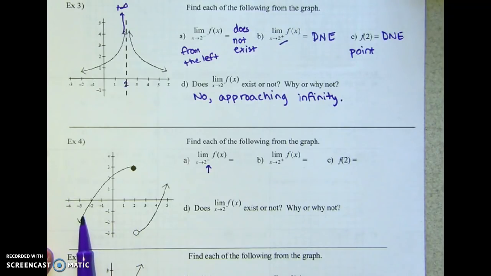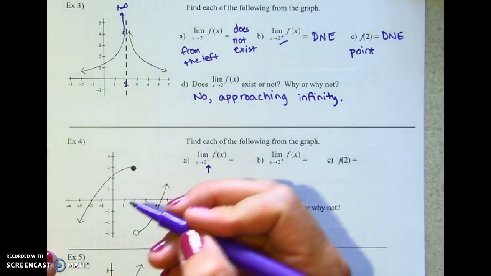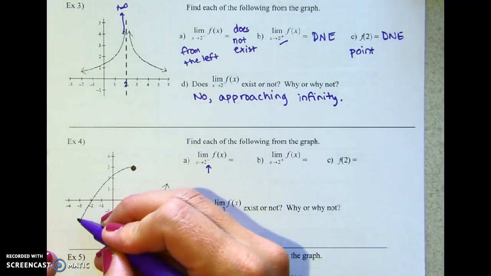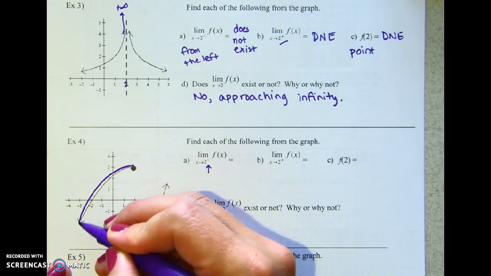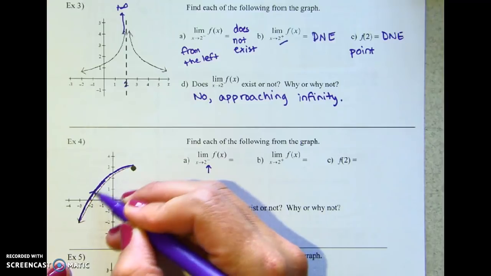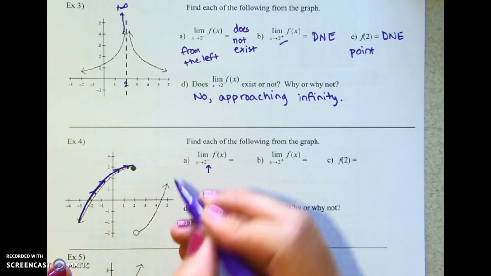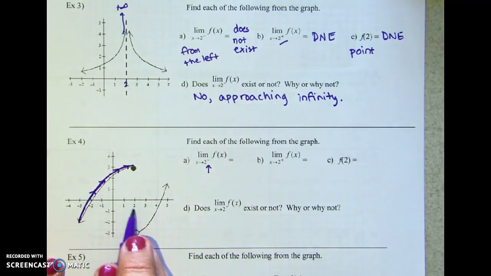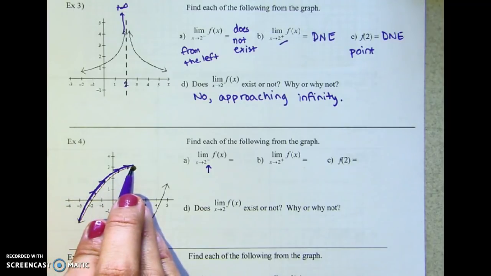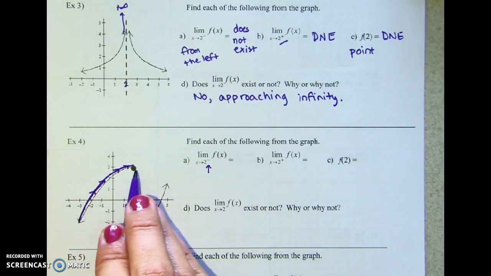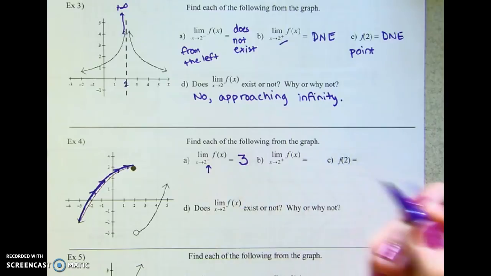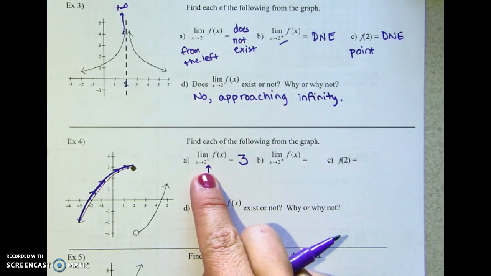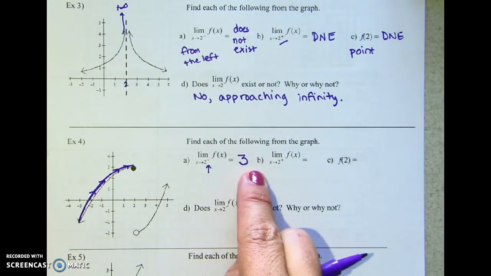I hop on the function on the left side and you sing a little song as you go in your little travels here. Do do do do do. Do you see how x is approaching 2 from the left side? So I'm going towards 2. This answer here is going to say, what is the y value? So where did we land? We landed at 3. So the limit as x approaches 2 from the left equals 3.